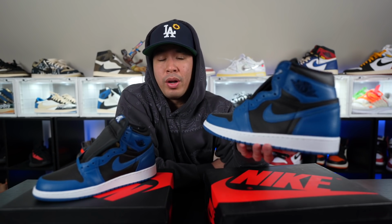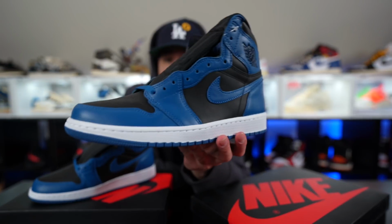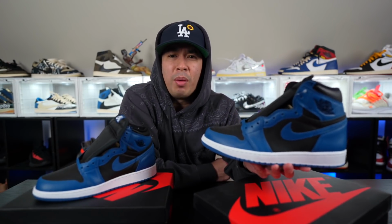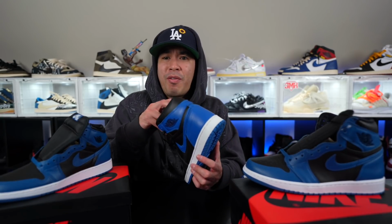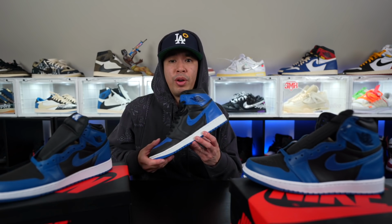It's Air Jordan 1. It's a decent color blocking. It's a fire color, you know, the Royals. Sometimes Royals take a little bit to go up. Every year is at different times on Sneakers, so I gotta take that into consideration. But let me take you guys back down memory lane. Even the 2017 Royals weren't doing anything crazy when they first came out either, and it took a long time for them to go up to what they're at now.